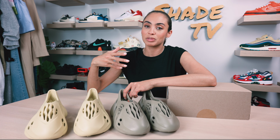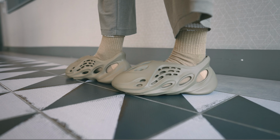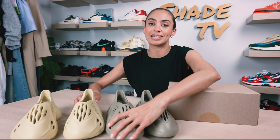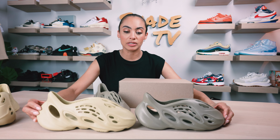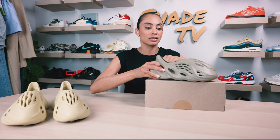I honestly would have to probably go with a size 9, meaning I would have to go a full size and a half up just in order to fit these. But again, this is clearly more of a size 7 as far as sizing goes. So maybe they made a mistake and actually tagged these wrong, but this is by far not a size 8 in men's. I'll even show you here just so you can see side by side. The key difference, this is definitely much longer in length than this variation is. So definitely a disclaimer, if you are somebody who snagged a pair of these, let me know your thoughts if yours are extremely small in comparison to the other Foam Runners you may have received in the past, but these definitely are not the correct size.